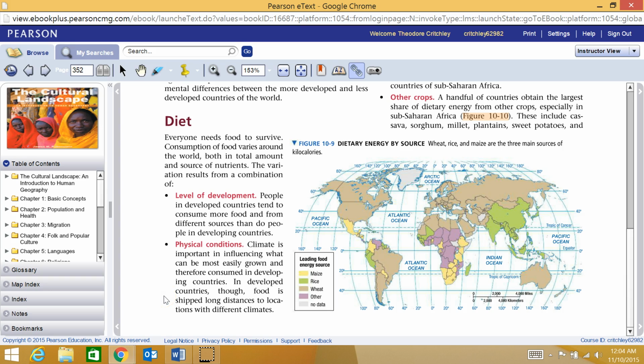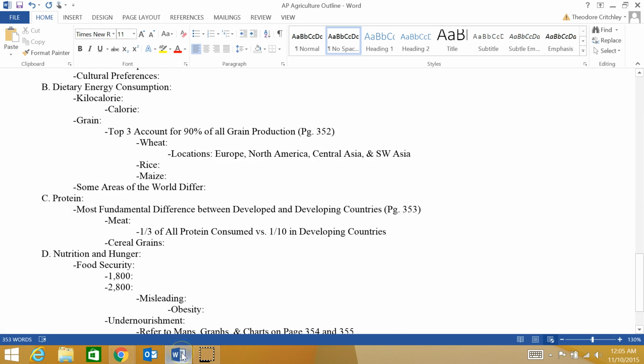But again, looking at our maps right here, the reason why rice is the most consumed of the cereal grains is because you have your most populated country in the world with China right here, and then you have your second most populated country with India right here, and then you have your fourth most populated country in Indonesia. So again, when we talk about that huge clustering of rice growing region, there's a lot of people consuming rice. So more people eat rice than any other type of cereal grain out there.